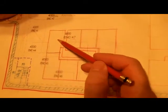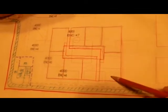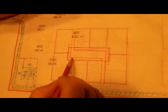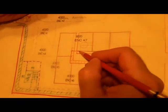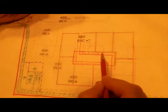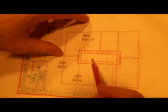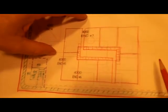Then what we end up with is 8 enclosures, 4,000 square feet and bigger. Some of them may be a little bit bigger because of the corner configuration. But inside, you'll have all of your kennels to lock them down and feed them at night, or when a hurricane comes. That'll go all the way around the perimeter, which will give you enough space to do that. There'll be food prep areas in here, so that as you bring food out, you'll have places to wash your hands and do some food prep, clean tubs, whatever the case is. You'll have water in here.